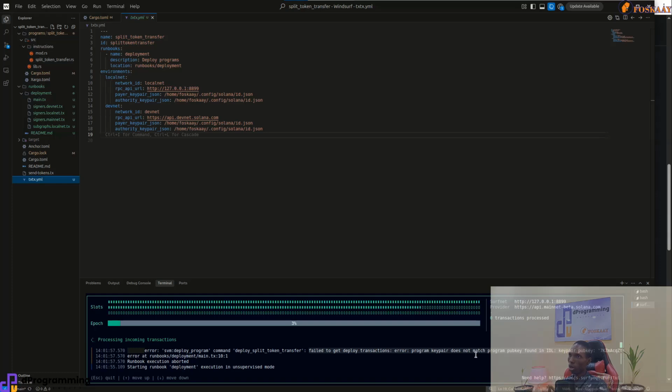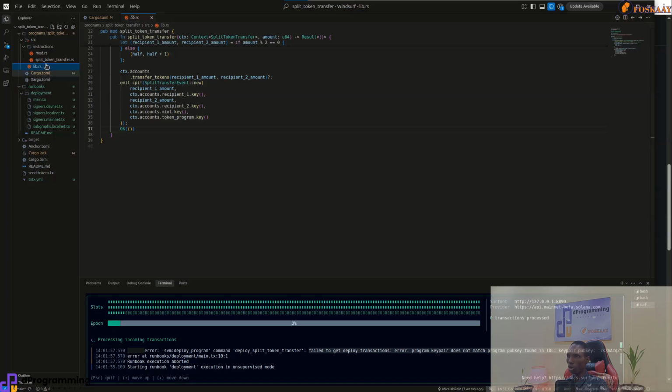So if you started your project, I think you won't have an issue like this. But this happened because we cloned the project. And the program itself has its own key and everything that was used initially. So now we need to ensure we make both of them align together. When you clone an Anchor program like that, it already has a key, an IDL and all those things. One of the ways to fix that issue is to sync the keys so that they don't have a mismatch.